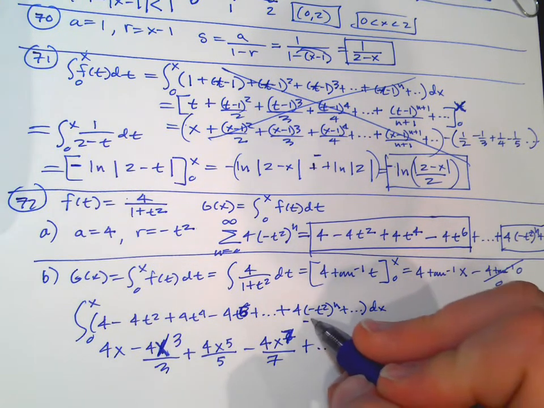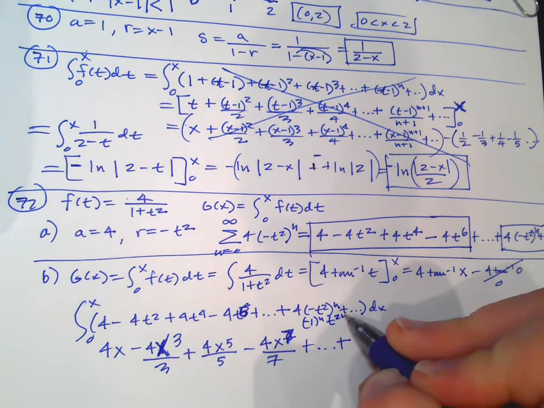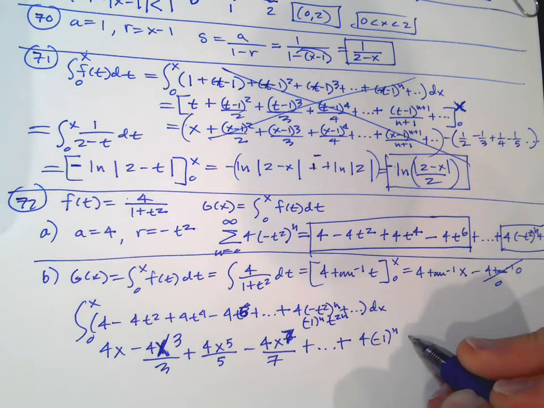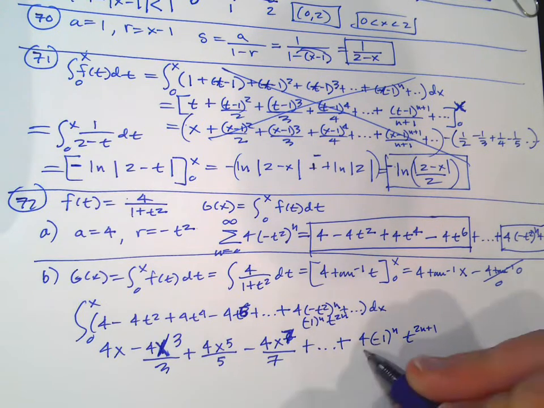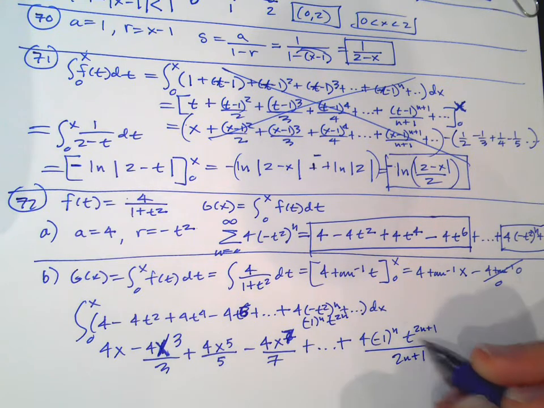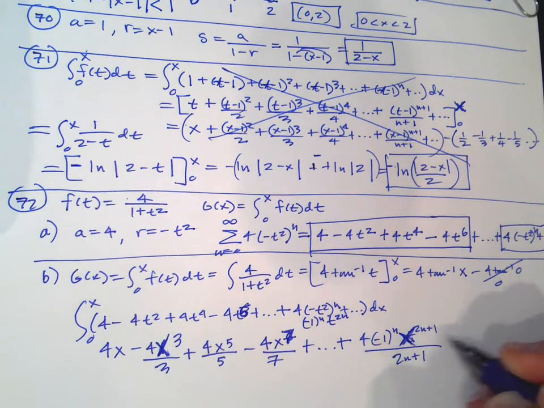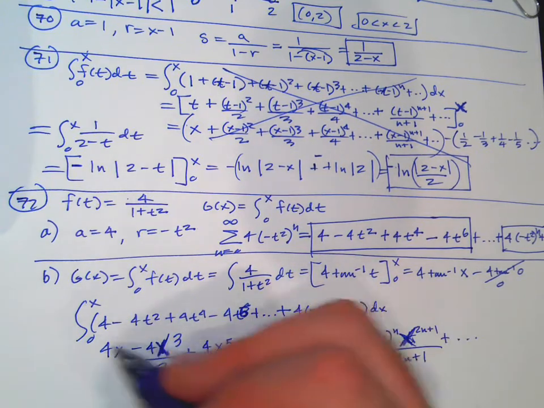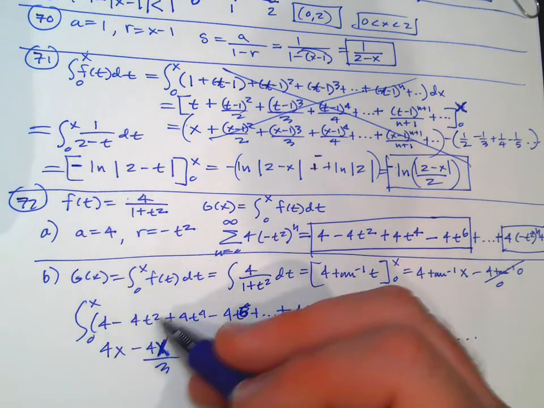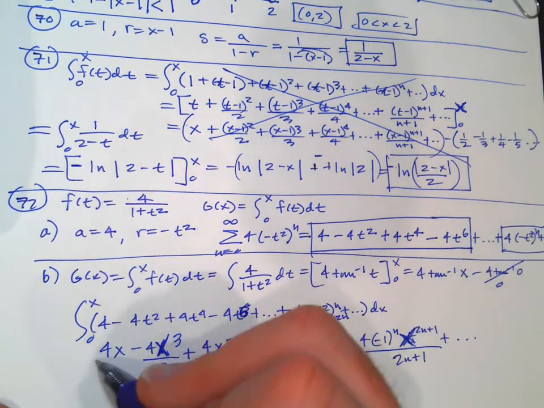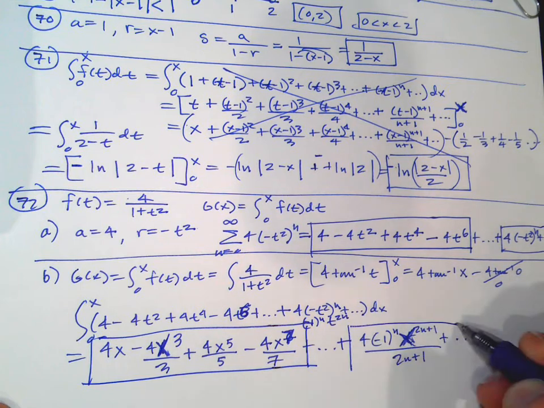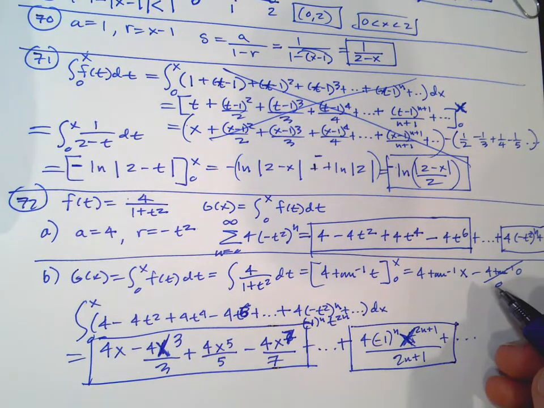I would separate this as negative 1 to the n and t to the 2n. So it's going to be negative 1 to the n, t to the 2n plus 1 over 2n plus 1. And then you can put x in. Plus dot dot dot. If we did t's first and then did 0 to x, when you plug 0 in, all these would have t's and they'd all go away. So this is the first 4 non-zero terms, and this is the general term, and that is it.